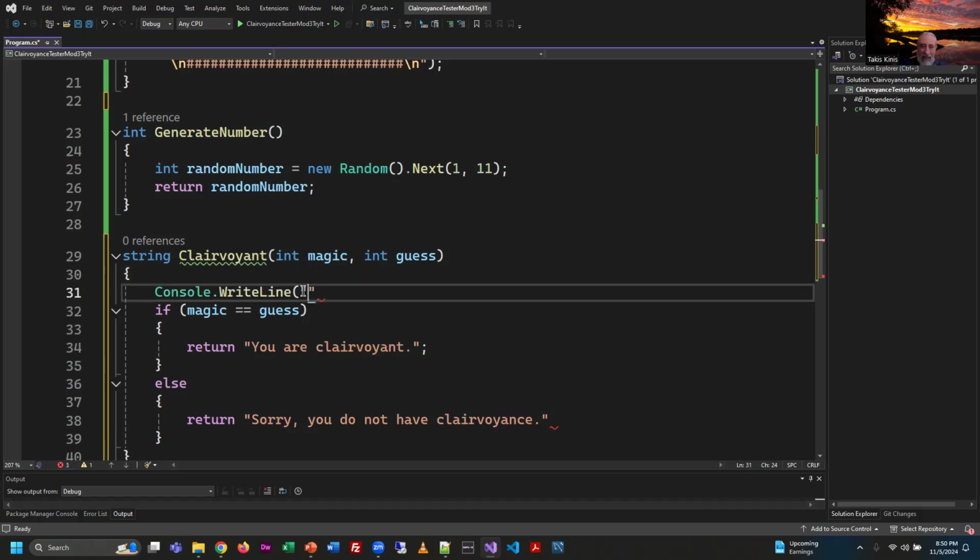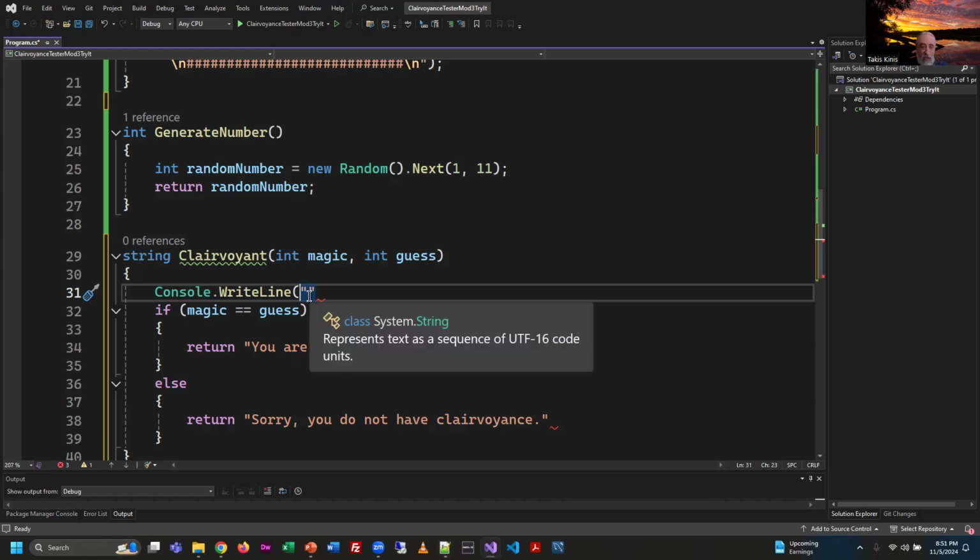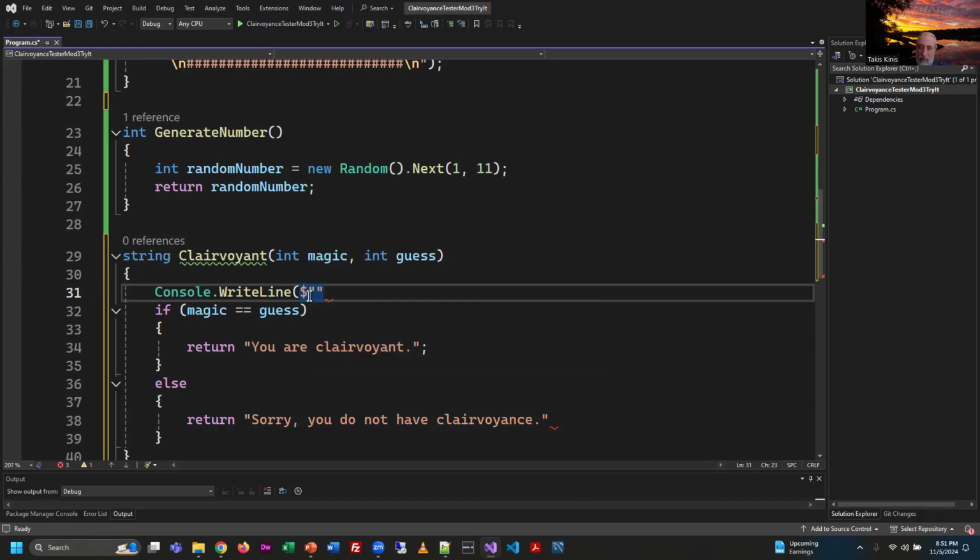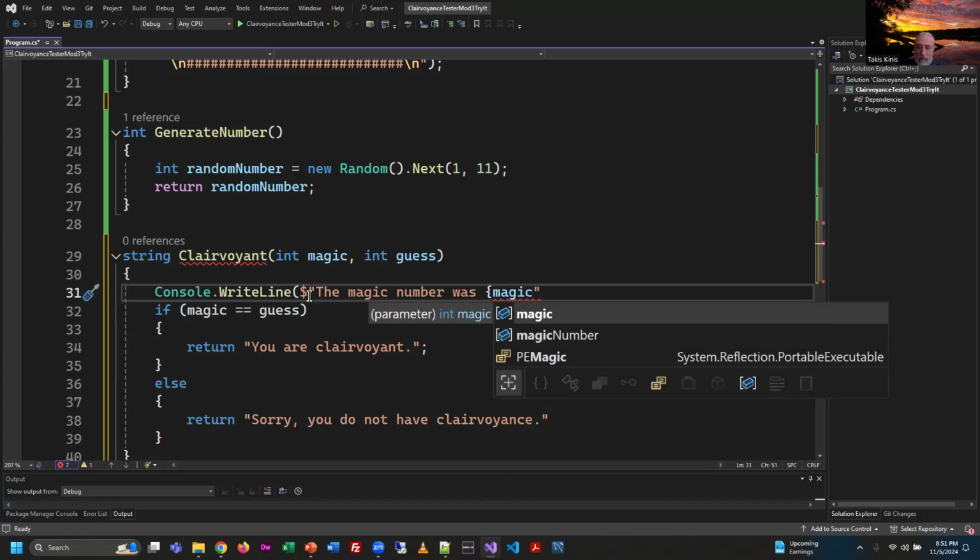So I'm going to tell you. We can do this a few different ways. I'm going to do the string interpolation approach, putting the $ sign in front, and say the magic number was, and then use the curlies and just say magic.